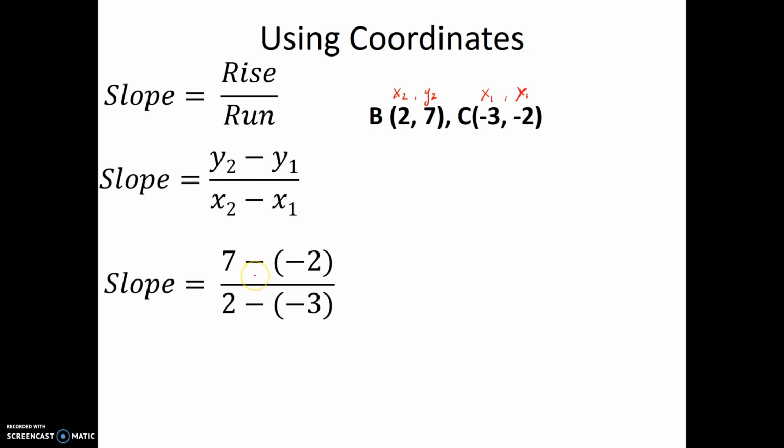Okay, so I've got 7 minus -2. So I've got a subtraction problem here. I want to copy plus opposite, so change that into an addition problem. I'm going to do the same thing on the bottom. Copy, so keep my first integer, then change my subtraction to a plus sign, and then change my negative to a positive. And here you can see too, two negatives next to each other equal a positive there too, don't they? Okay, so my answer is going to be 9/5.